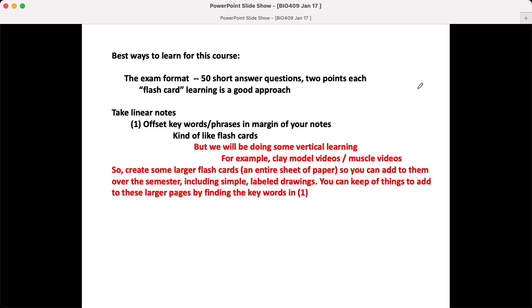Let me just see what I've got here. We'll also be doing this vertical learning, so we'll also be talking back about FOXO, right? So we'll come back to it. That's another reason to get FOXO out in the margin, because when you're studying, you'll page through, and you'll be like, oh, that's something about FOXO, but I know we talked about it before, so I'm going to find that. Those keywords in your notes offset, or in big letters, or some people take different colored notes. Try to think about it like that.